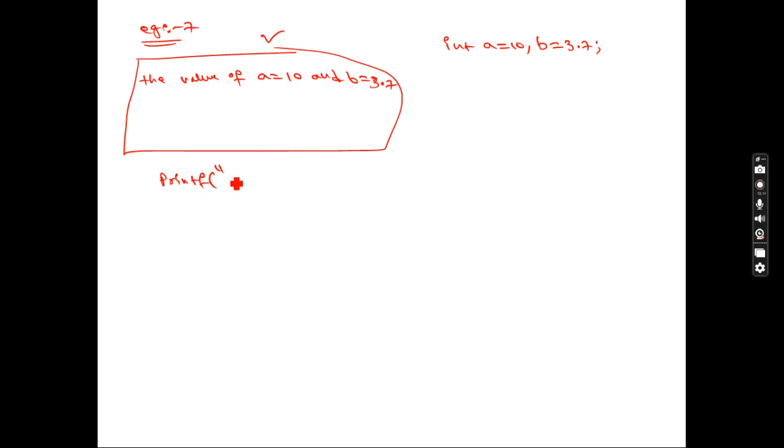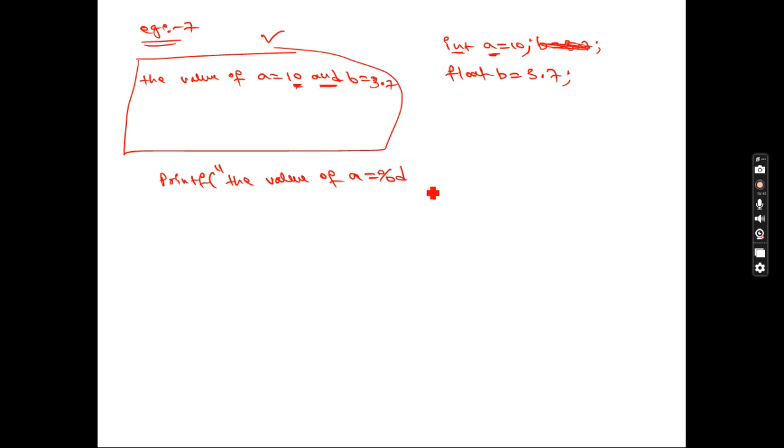Printf. The first argument must be in double quotation. What should you get here? The text should appear as it is, and the value also, of a is equal to what you will write. Which variable is a? The 10, which is the a value. A is an integer variable, so I'll make an example like this, and float b is equal to 3.7. So you tell me, a is which variable? Integer. The integer format specifier is %d.